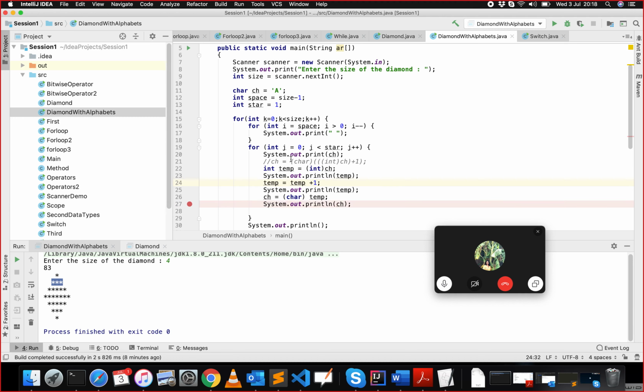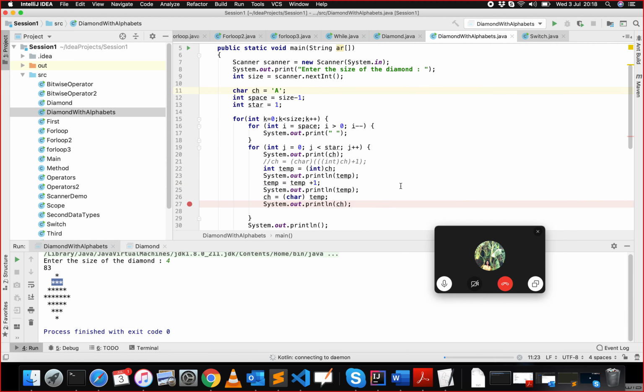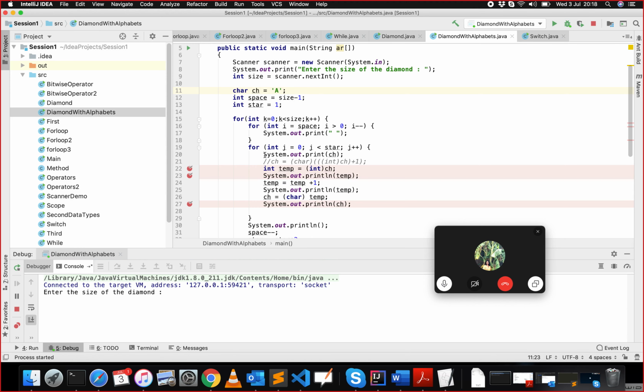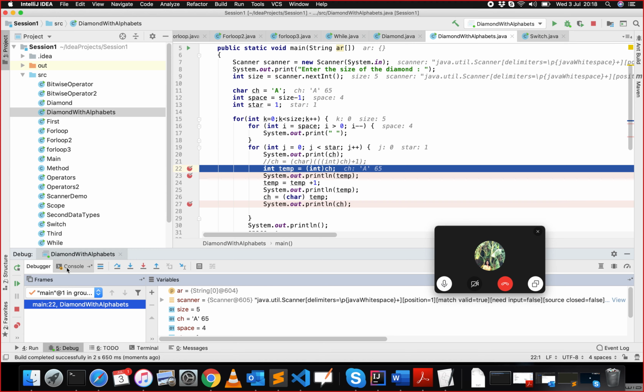I'm going to insert a breakpoint and then show you. It's taking some time to start the debug. Okay, I'm going to enter 5.